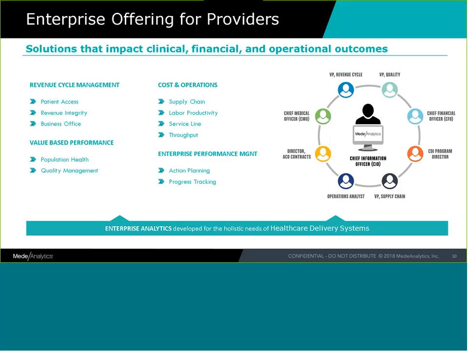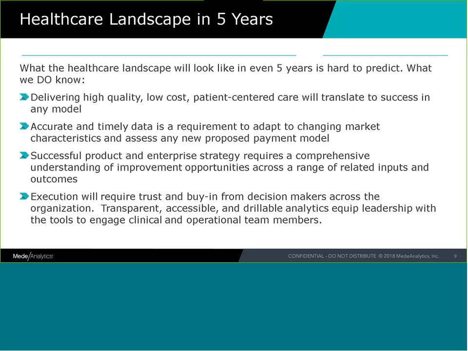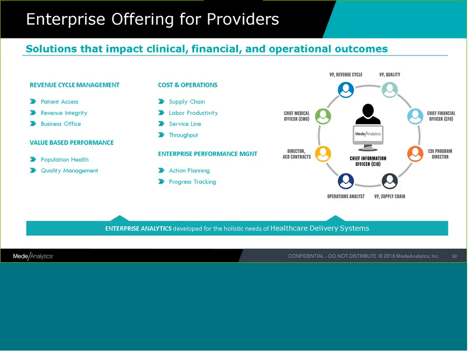All of these 4 things that we know about the future of healthcare have guided us in our strategy to give a solution that will help a provider be successful no matter what that market is. We think the key components are, I'm going to go back here, accurate and timely data, comprehensive data across a range of related inputs, and transparent, accessible, drillable analytics that can actually engage the decision makers whose behavior will ultimately drive success or failure of strategy.